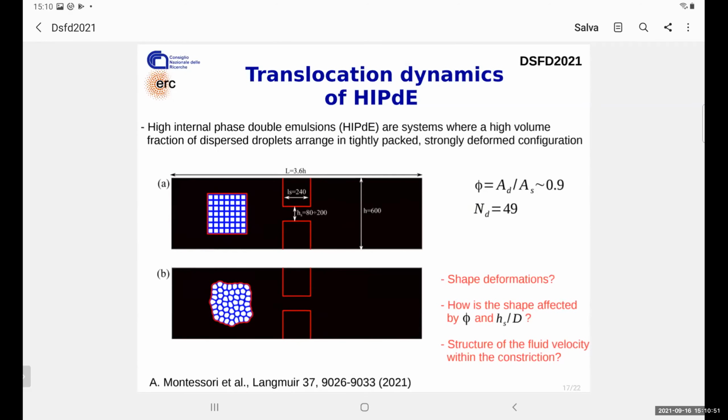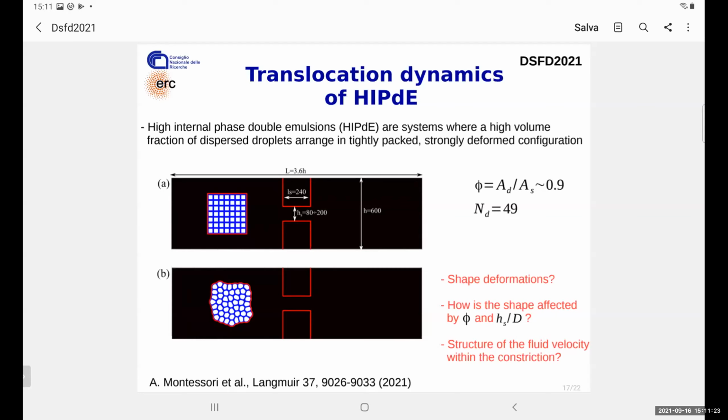This is the system we are considering. This is the starting configuration. On top, you see the configuration at time 0. We start from this checkerboard structure of the emulsion in order to achieve the highest area fraction occupied by the cores. And then we let the system relax towards a near equilibrium state for a few thousand time steps. Then you see that the shapes have changed a little bit, of course, more rounded. But the area fraction is preserved, which is very important.